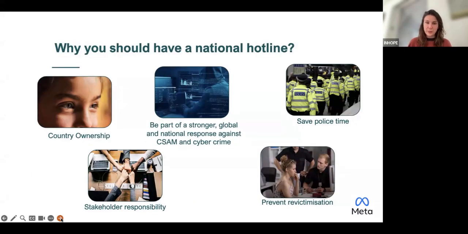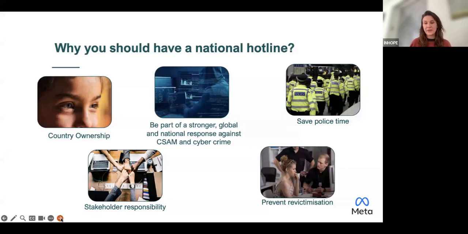We at INHOPE do believe that everybody, as I said at the beginning, should have their own hotline. It enables a sense of country ownership and country leadership. And when we work with a country to put a hotline in place, it is usually with an already established NGO or a regulatory authority in the country. What this means is that they can take a lead in developing a national child online protection task force, if there isn't already one in place, also working on legislation within the country to make sure it's appropriate to protect children online and also to protect victims after they've been rescued.